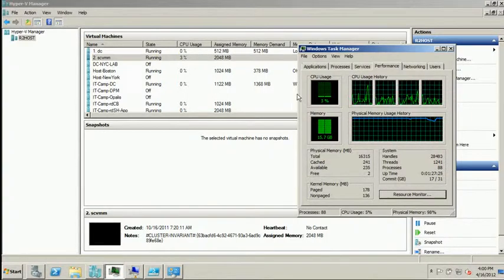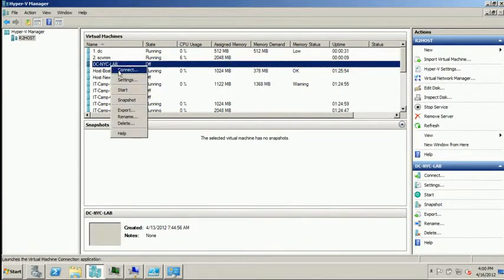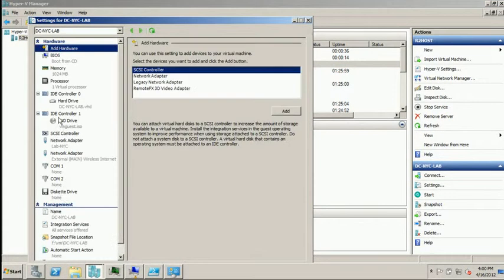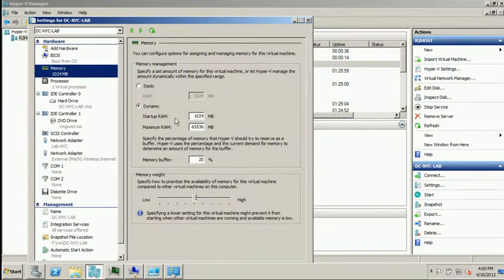And let me just show you what that looks like whenever you're configuring it. So I'm going to go to this machine, and I'm going to go to Settings. And then I'm going to go to my memory, to Dynamic, and show you what the difference is. Now, before R2 SP1, before SP1, your only option was static. Static is the minimum amount of memory that this machine will use, or this machine needs. In other words, this machine will not start if it does not have available at least your static amount of memory. And in your startup RAM, that's the same number. And in fact, static, it's only that. It can't go lower, it can't go higher.